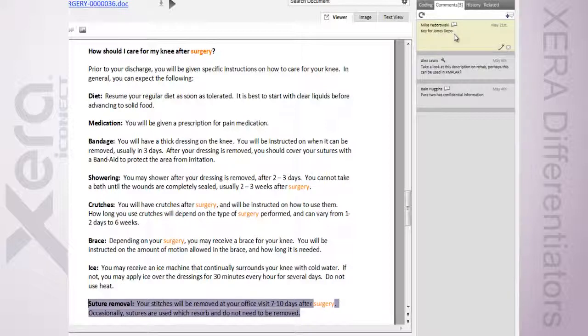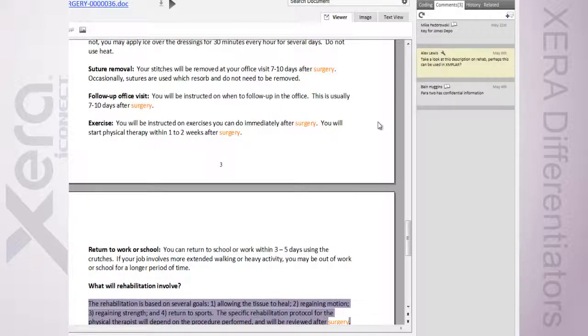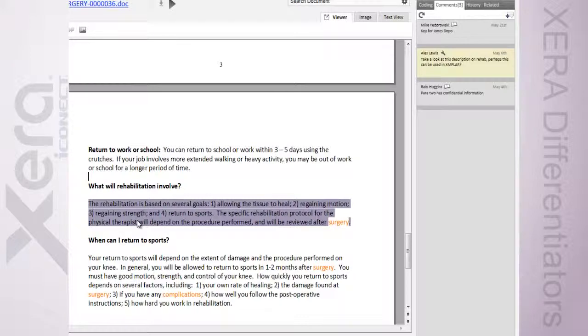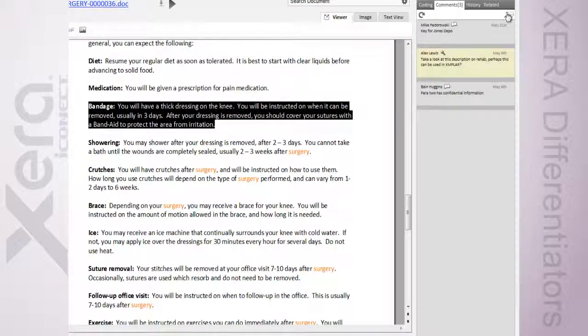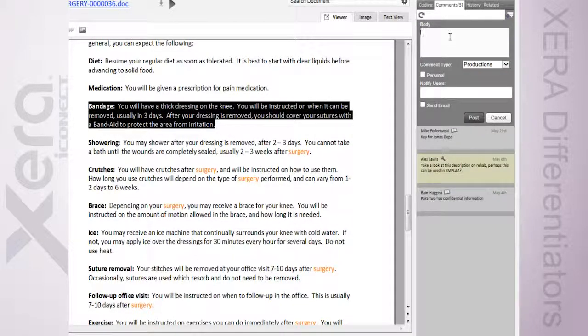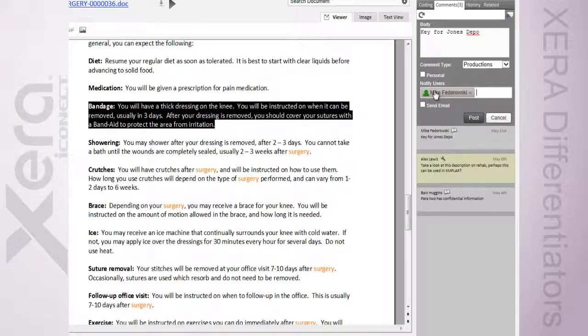A document here that says key for the Jones Depot from this particular user. I can click this one here from Alex Lewis, and it jumps me right to, in this case, page 4 of the document. It highlights the paragraph that he found was important. Works extremely easy. If I want to add one of these, I literally just highlight, come in to say new, say key for Jones Depot. I'm going to notify myself in this case so we can see how all this works.